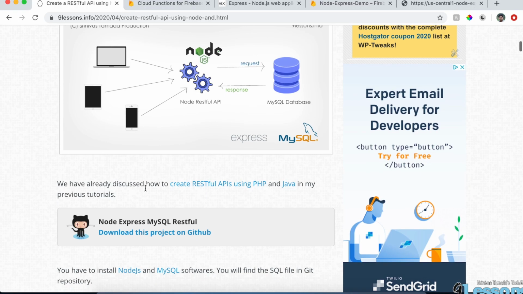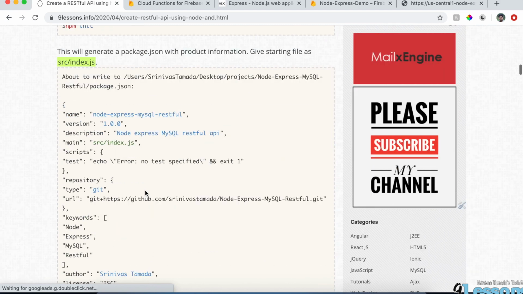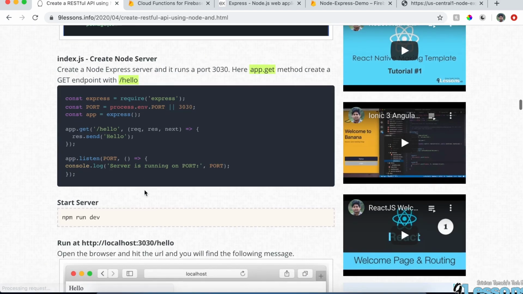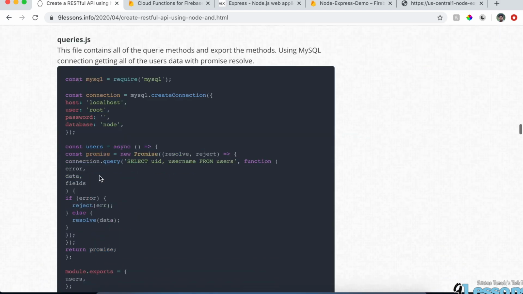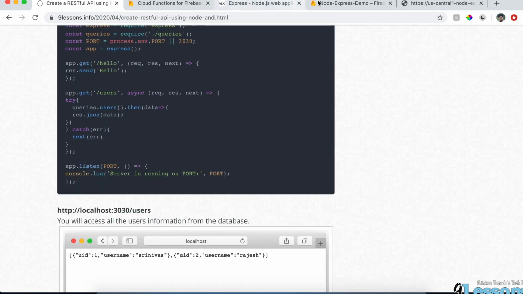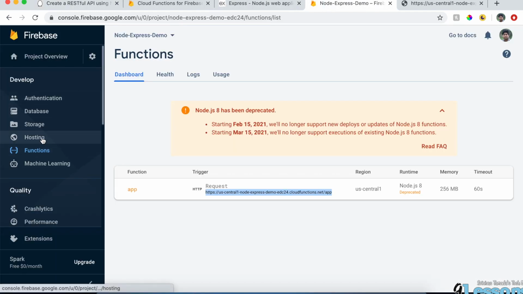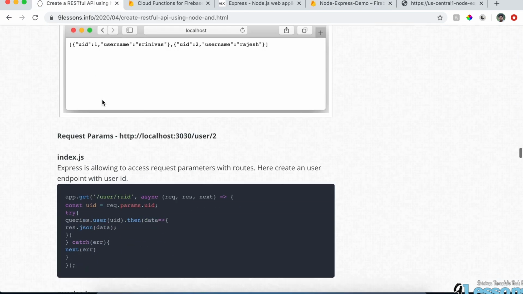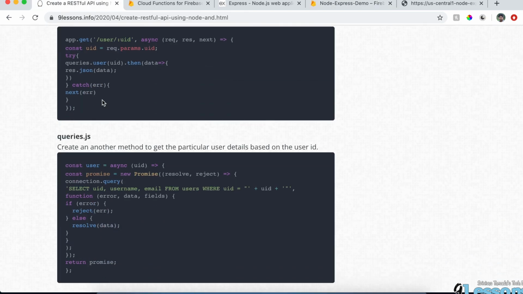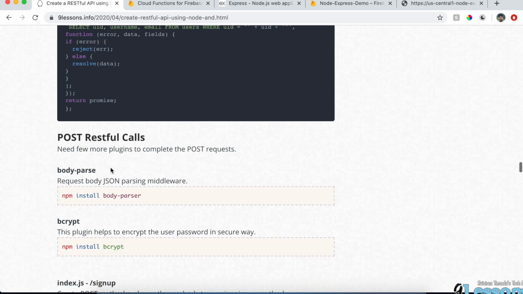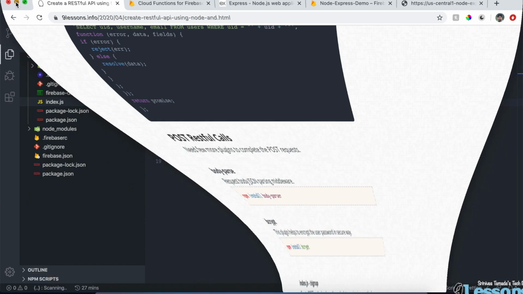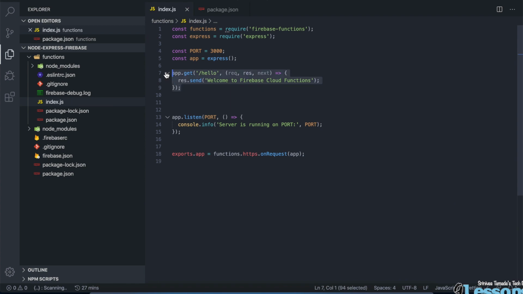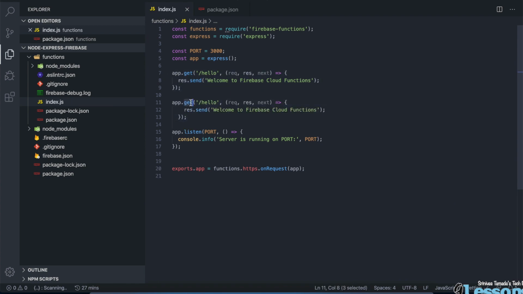If you look at my previous article, you'll see how to create a GET and POST and connect with the database, all the stuff. I think Google is offering the real-time database as well, so maybe the next post I may cover that. So right now, let's create a sample POST request and see. I think we need a body parser as well. Let's go back. It's almost the same, changing GET to POST.